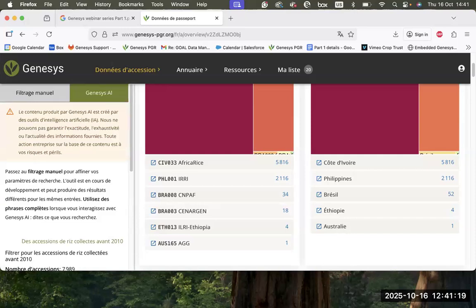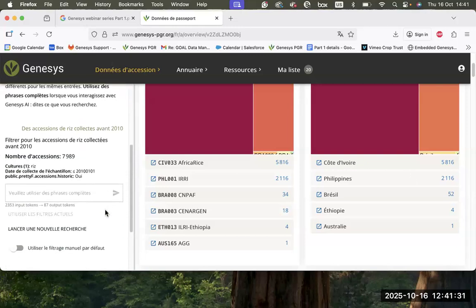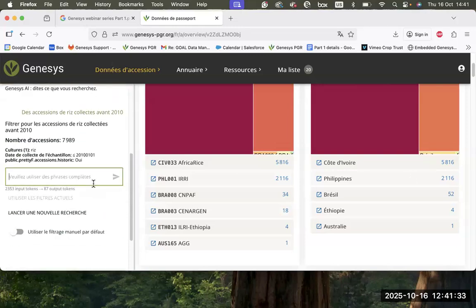I also see a question in the chat if there's a limit to the size of a prompt that this AI can process in terms of character length. There isn't a limit as far as I know, but I believe there would be a limit to the amount of specific filters that this AI can narrow down to before it hits zero.